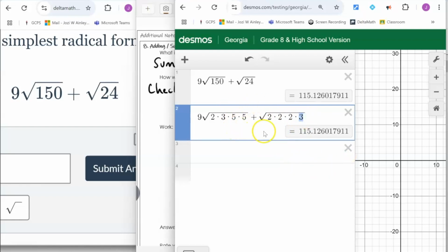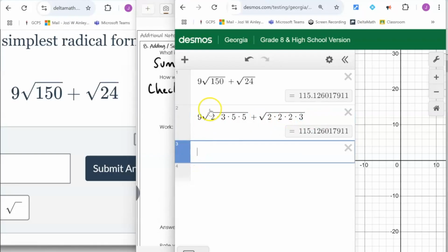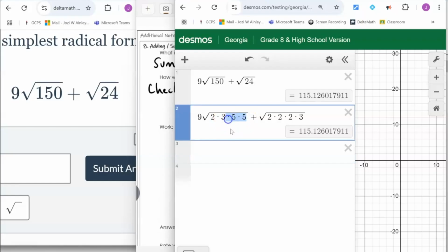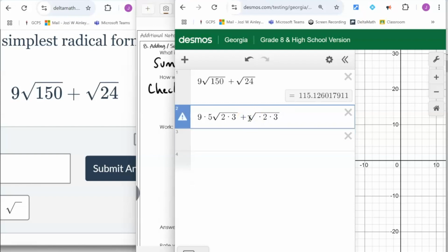Once I have prime factorized it, or broken the numbers down, now I'm ready to take books out. Well, how many cards make a book? All right, so we all know that a square root doesn't have the cube right here. So it's 2 cards make a book. So I can see a book of what? 5. How many cards make 1 book? 2. So 2 of these cards will make 1 book outside. Okay, any more books in there? No. What about here? 2 of these cards, delete those, will make how many books outside? 1 book. And of course, it's giving me an error because it has this multiplication.